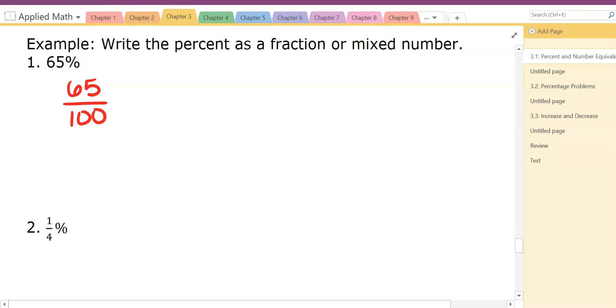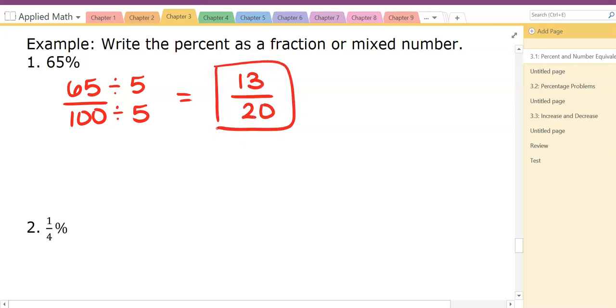You're going to want to either use a calculator to help you reduce these fractions or reduce them the long way by finding numbers that go into them. If you have a calculator in front of you that can reduce fractions, I would just use that to help you along in this process. But I can take out, I think, 5. So it'd be 13 over 20.